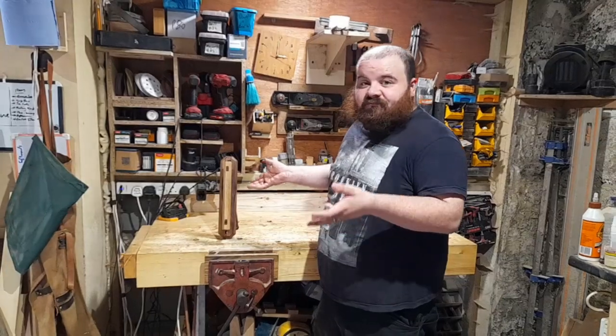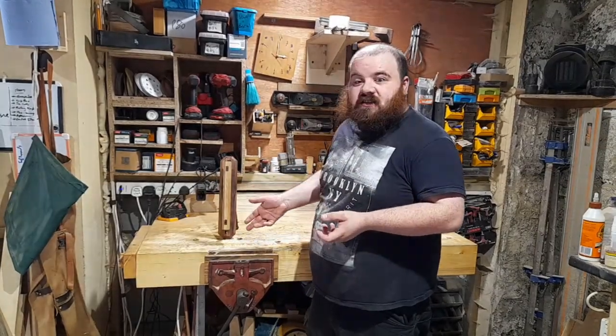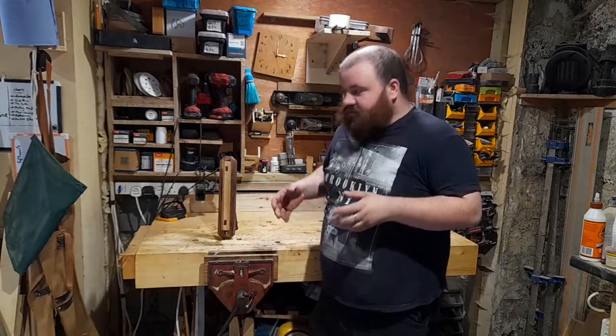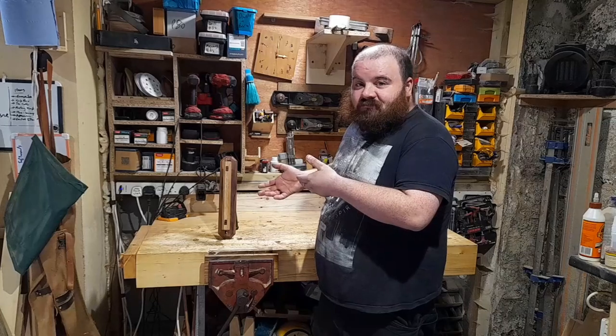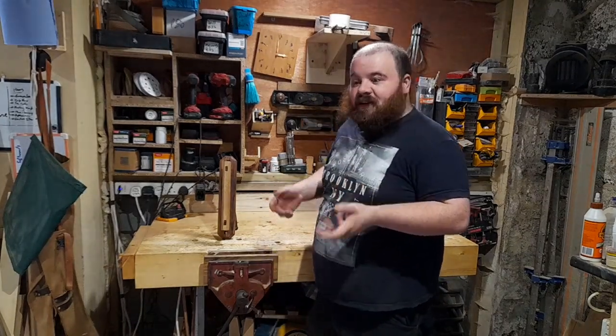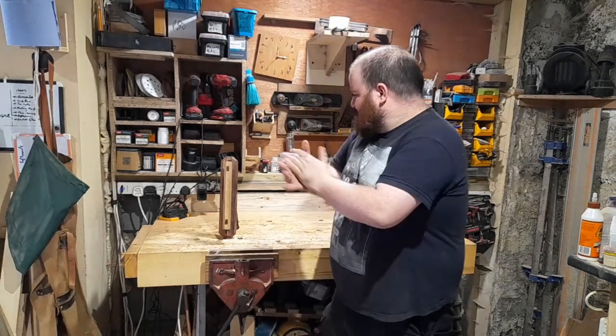Like I said, this is an easy enough weekend project, even if you know someone who could just machine the stuff out for you and you just have at it. So, this is no use on my bench. Let's put it on the door and get this baby to work.